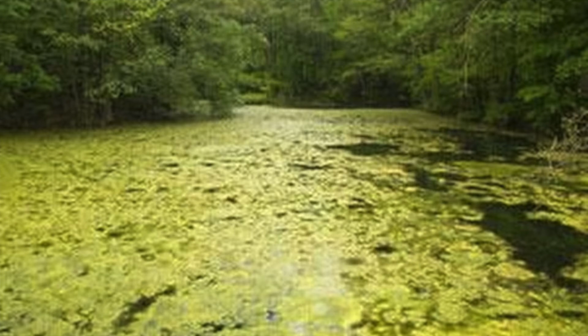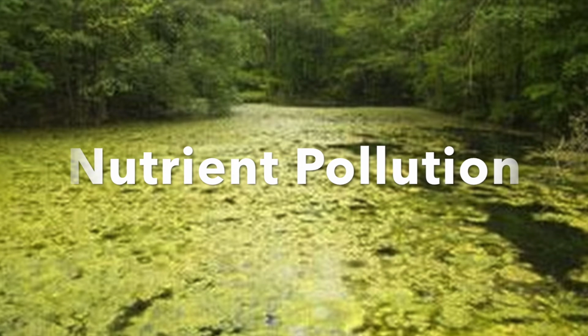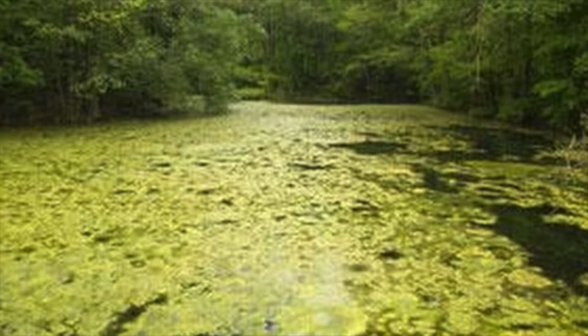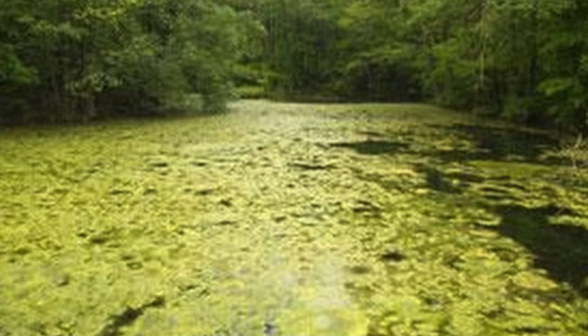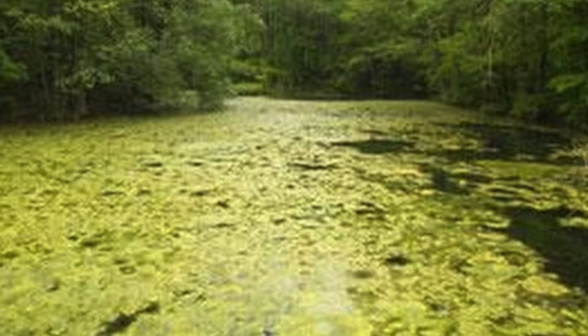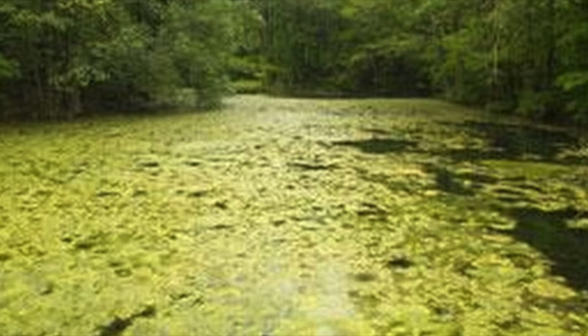The next picture that you see is a picture of nutrient pollution. The description of nutrient pollution is the presence of excess nutrients in water. The causes of this can be high concentration in water, fertilizer, or manure. And one of the big things that this pollution does is kill many, many fish.